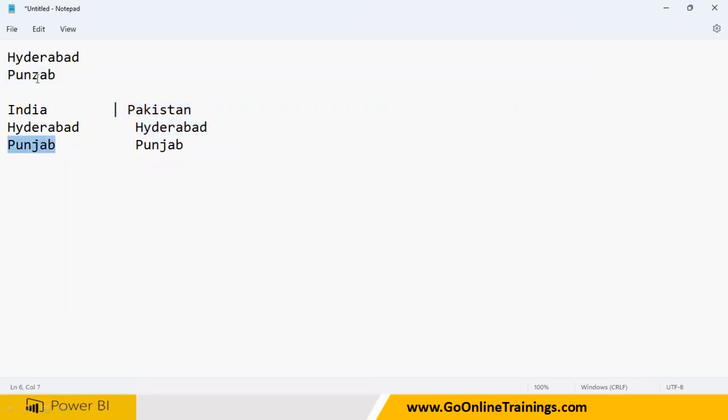So how do I specify? If the same city and country names are available elsewhere, we will not be able to identify with the city name or the location name, right? That is very difficult. So to identify this Hyderabad, we have to provide what is called a latitude and longitude. Okay, to identify this Hyderabad, we need to provide a latitude and longitude. For example, I create a sales table.